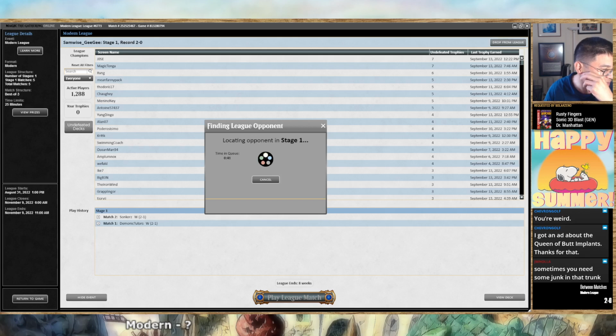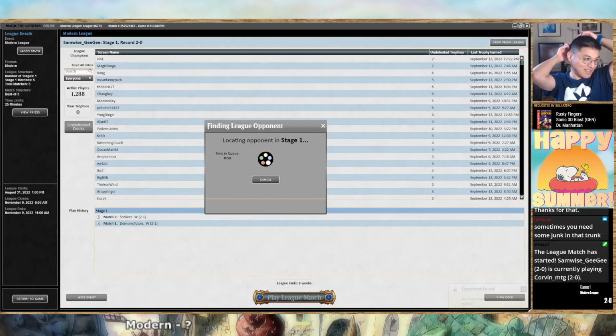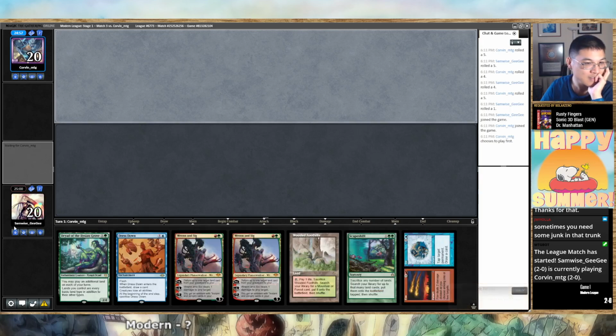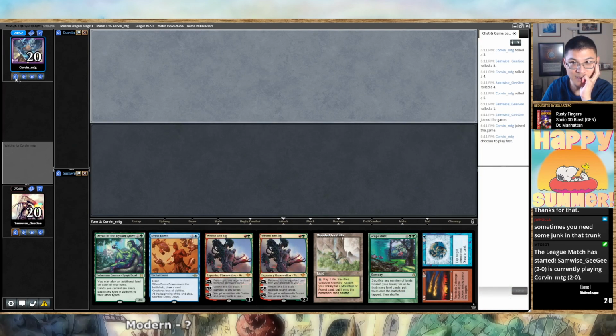So you need some junk in that chunk. Sometimes you like big butts and you cannot lie. Not allowed to keep this one.